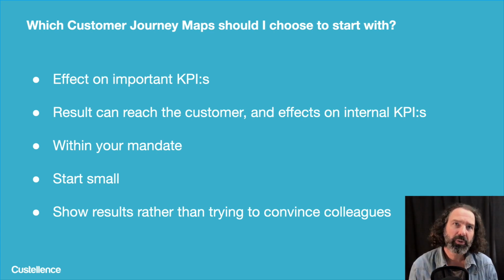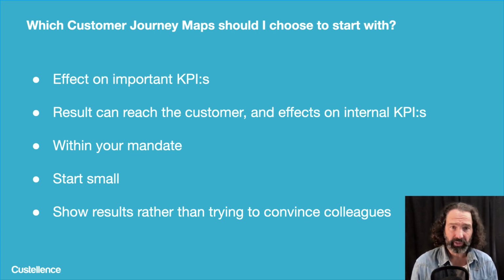And I just have a few tips from 20 years of doing this and journey mapping, and those are the 5 things that I've come to give you a good tip where to start. The first one is start where you have effects on the important KPIs in your organization. That's very obvious, but I think many, when starting journey mapping, forget that. Do they have effects on the important KPIs?